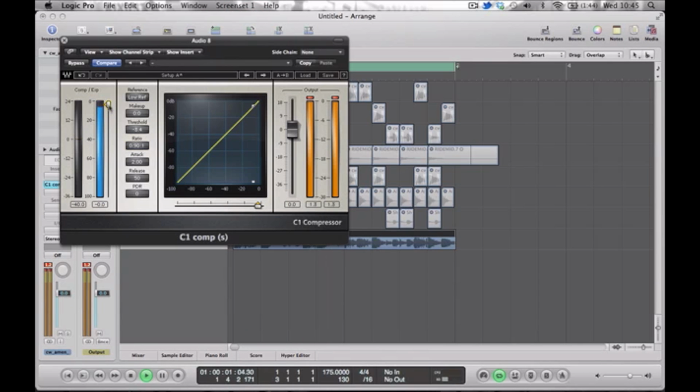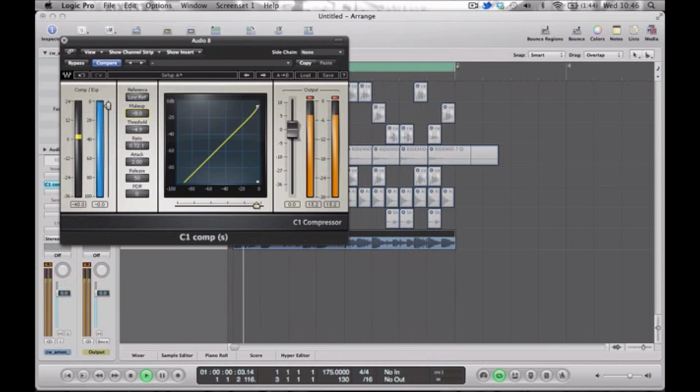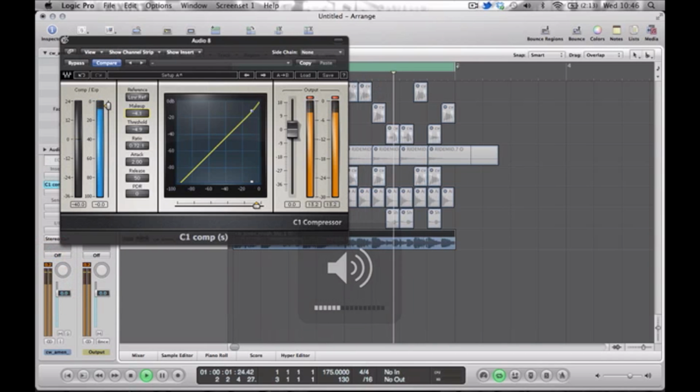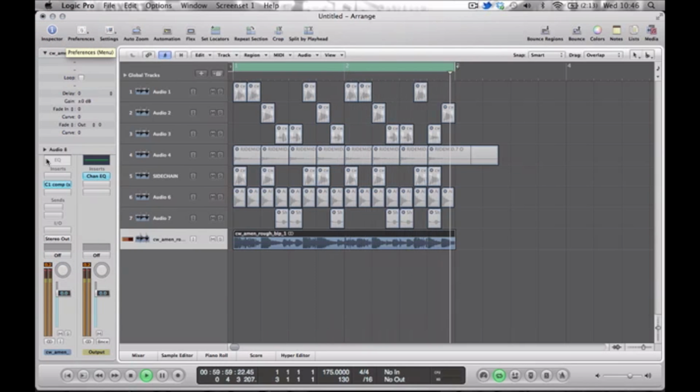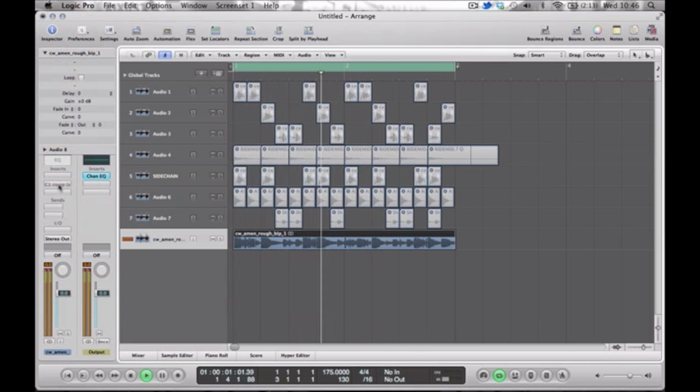And start bringing this in a bit. Bring the threshold. So it's with it. Without.